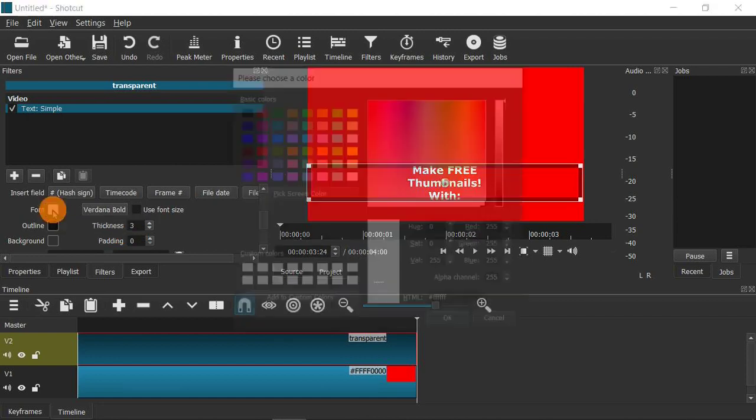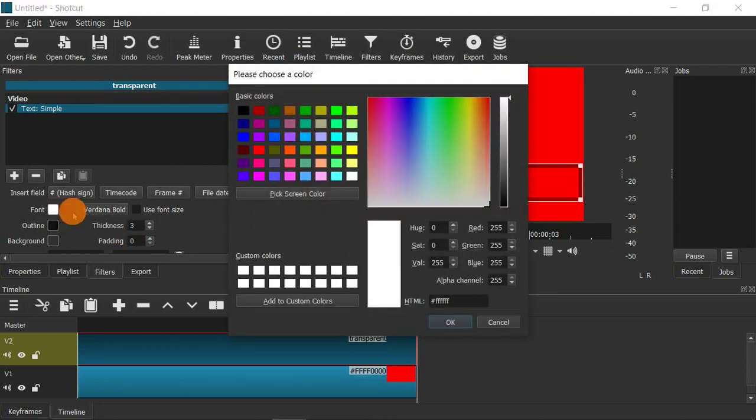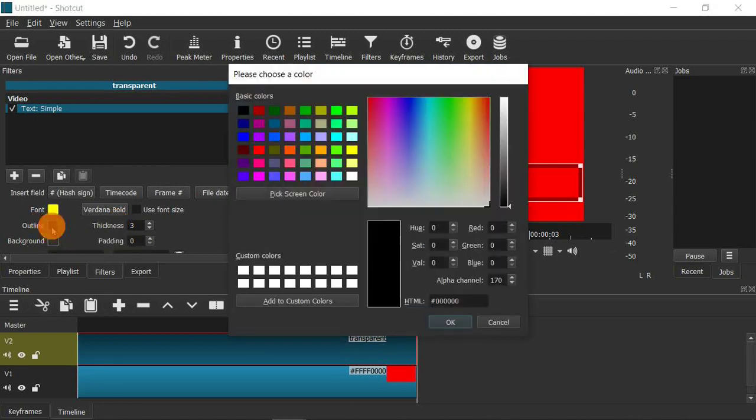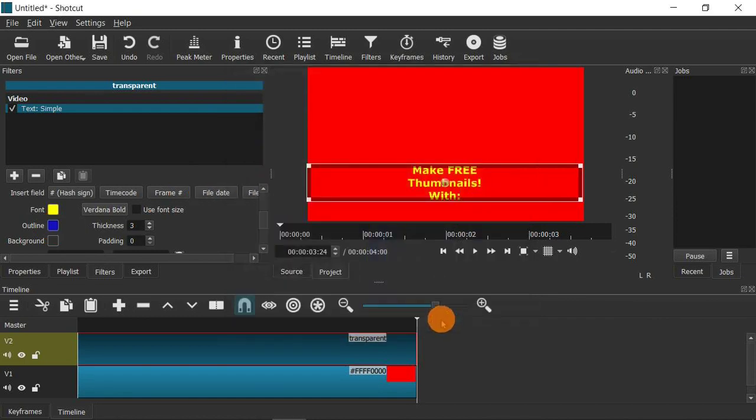Now on a red background, I like to use a font color that stands out, that kind of contrasts it. So I'm going to use yellow, and that's going to change our font to a yellow color. And then I like to do an outline on my font that makes the font stand out. So I'm going to choose this blue color, and you can make the thickness of the outline.